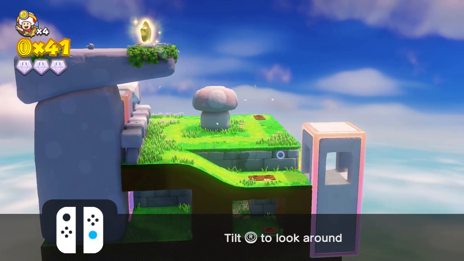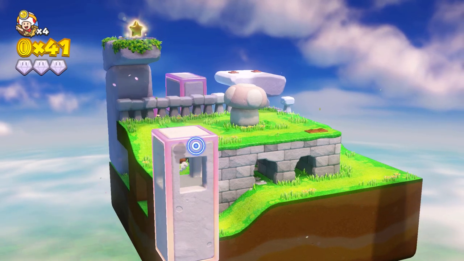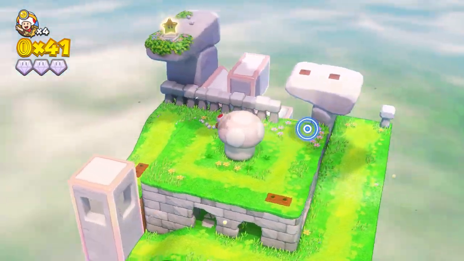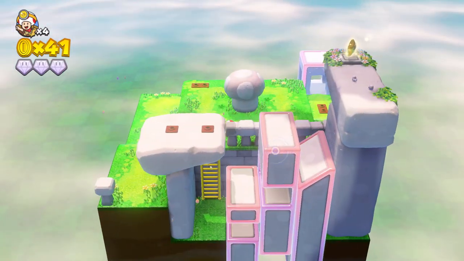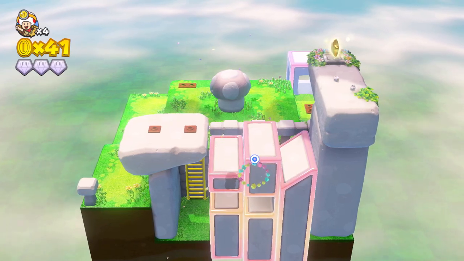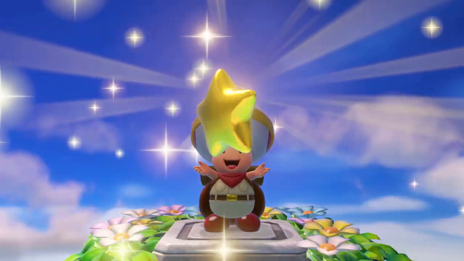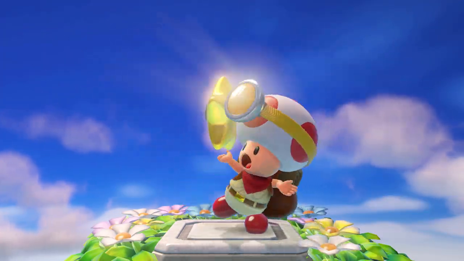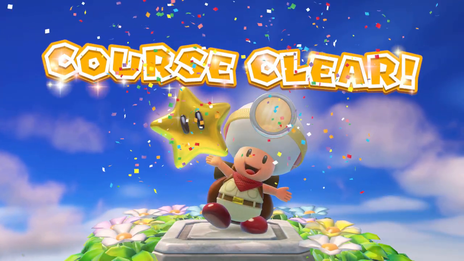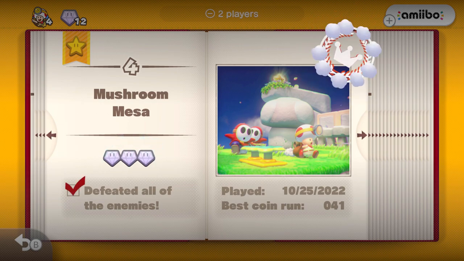So, yes, there are mushrooms scattered around for you, but if you're already Super Captain Toad, you haven't gotten hit, you just get 10 coins from it, which is something from 3D World. So, up, down, over, over, up. Alright, let's see how bad I did. Defeat all the enemies. Look at me remembering. That's not going to happen too much.